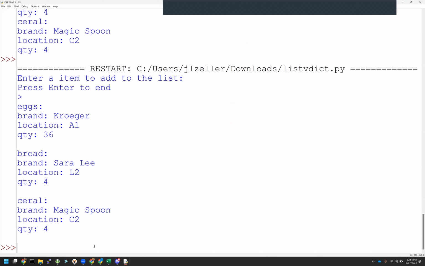All make sense? So this is great, but do we want to go to A1, then go all the way to C2, then go to L2, right? So we would probably want to sort this out a little bit. What we could do is pull the locations, in this case, all of those. We would want to sort that so that it gives us A, C, L. And then from there, we have to go back and look up what those values were. And that's where it gets a little tricky.